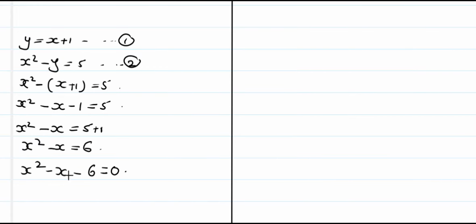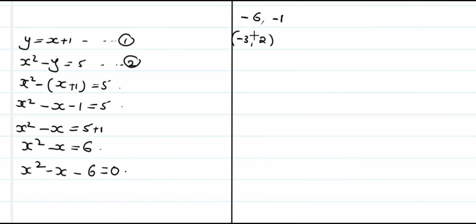So how do we use factorization to solve this question? First, I identify the coefficient of x squared here. In our case, it is 1. Then I multiply by negative 6, so it becomes negative 6. And then I identify the coefficient of x here, which is negative 1. Then I ask myself, which two numbers, when I multiply them, I get negative 6, and when I add them, I get negative 1? So in this case, the two numbers are negative 3 and 2.